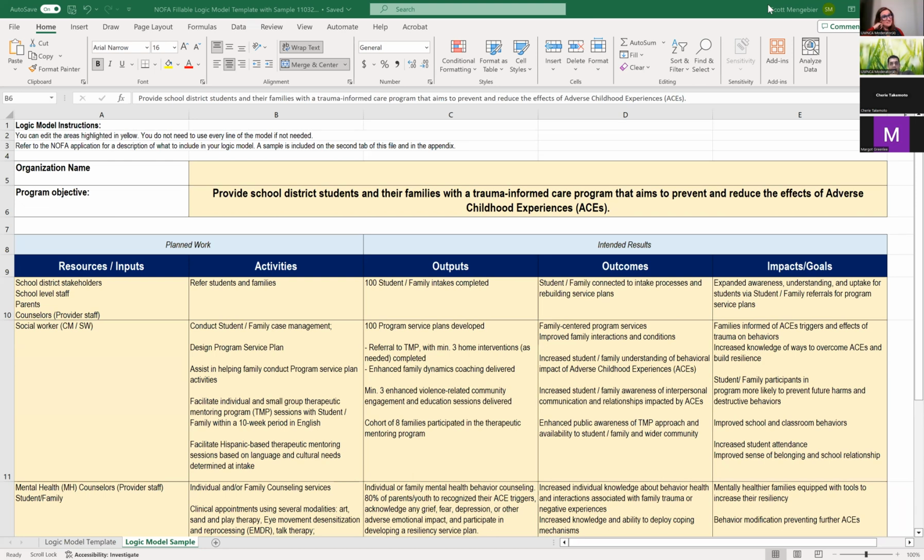Are there any other questions? We will still be taking questions through the NOFA email address if additional questions do arise after tonight. We will be updating the logic model to address the column headers to make that a bit more clear. There are no additional questions. We're happy to give you 30 minutes back into your night. But if you do have additional questions, we're also happy to stay on.